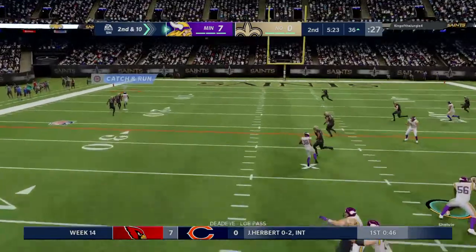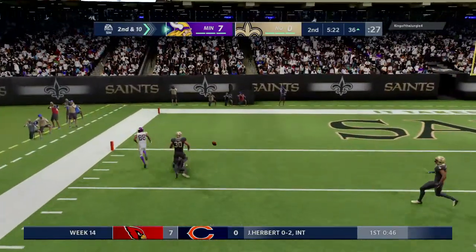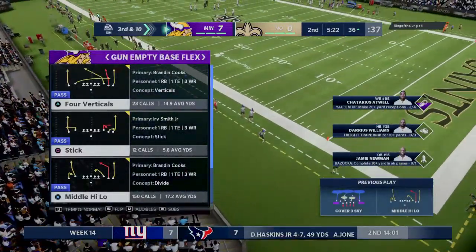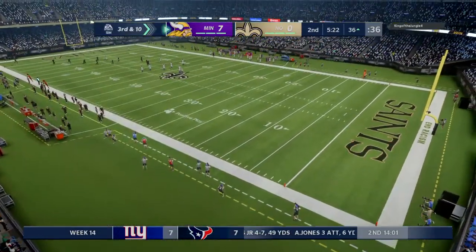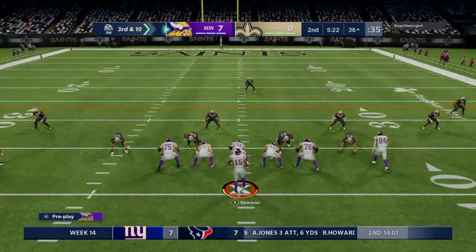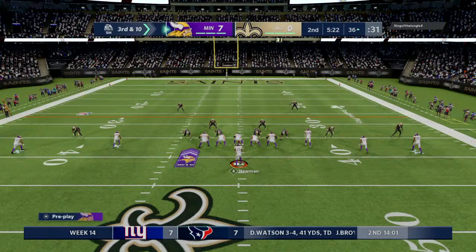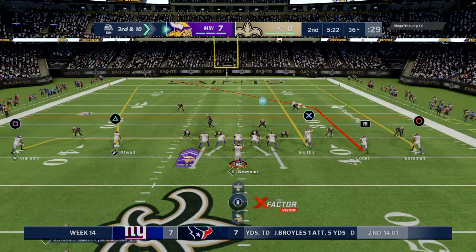Now he'll look to throw here on 2nd and 10. And that is incomplete. A lot of force bearing down on him there. He could not hang on. It's 3rd down. As this old brain remembers, when I see 5 wide receivers on the field as a defender, I know the ball's coming out hot. They expected it and got there and popped it free.